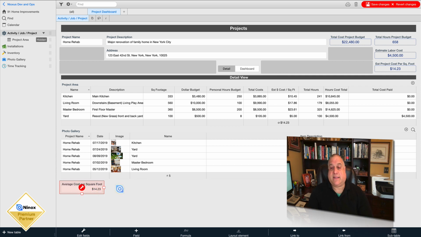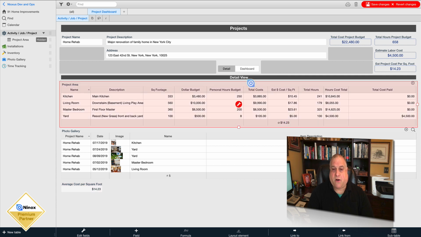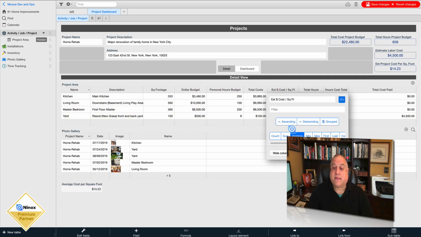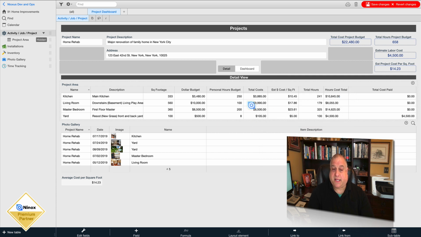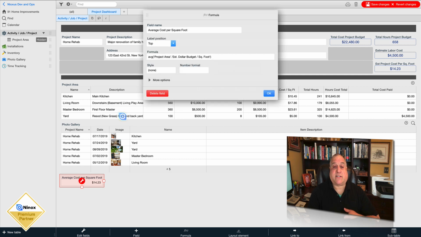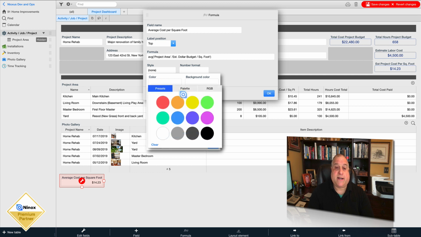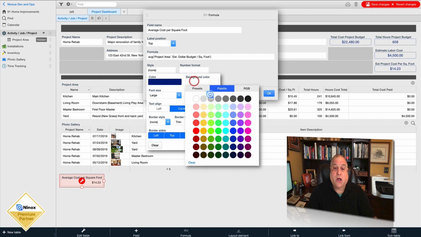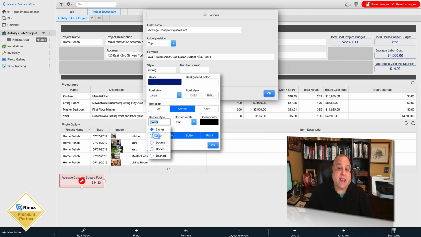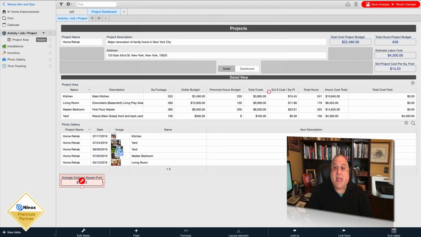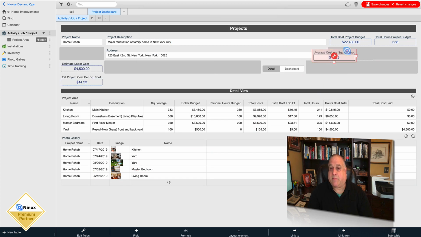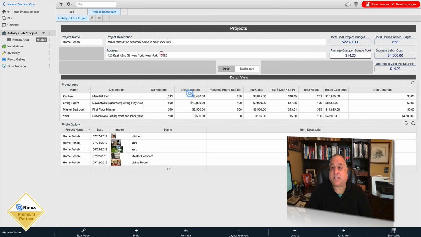What is the advantage of doing it this way as opposed to putting it here? Well, first of all, by taking it out of the embedded view it takes up less space. Second of all, by creating it as a formula, we can manipulate how it appears. We can make the text large, center it in the field, make it appear in blue text on a white background with a solid, thin black border, and we can now put it any place we want. And I'm going to put it right here where that space used to be. Now, we already had the calculation here, but I wanted you to see how we were able to run the numbers. Let's look at some other things that we can do.